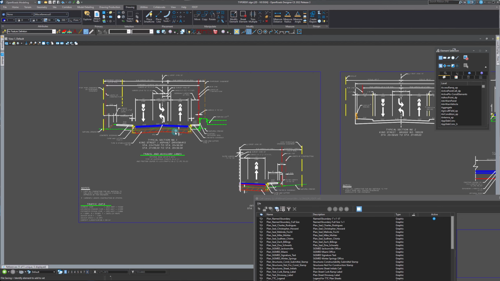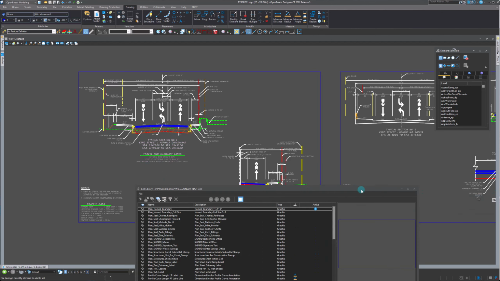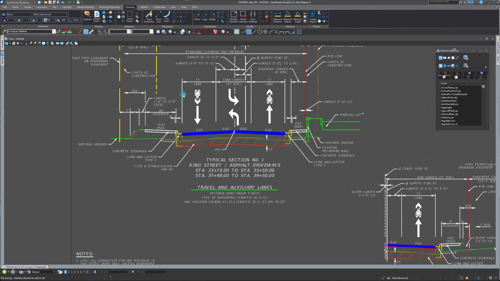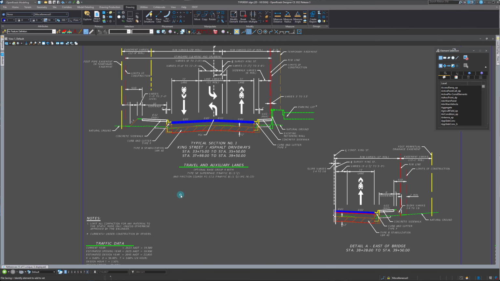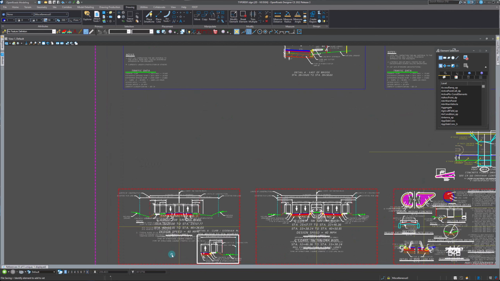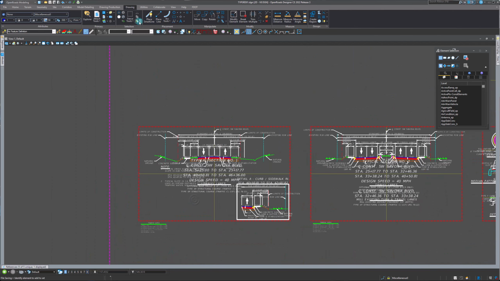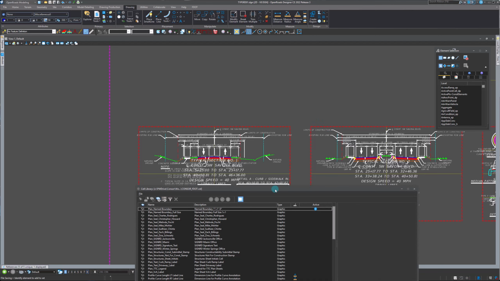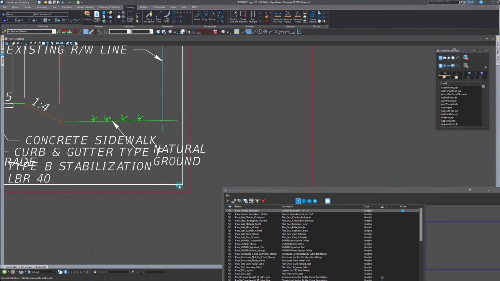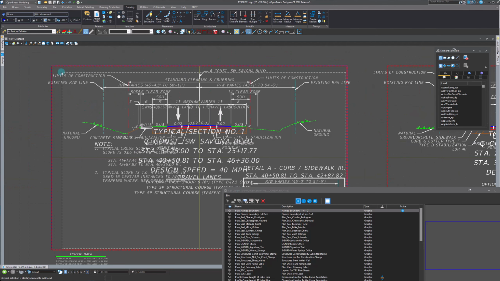What we should have done in this instance is drawn everything to scale, so where this lane is actually 11 feet, this sidewalk's 10 feet, all of that, and done something similar to what we did down here. Now this is a 10 scale sheet, so let's go do this. We'll just stick that right there, and I'm going to copy all of this stuff into the file just so that we have it.